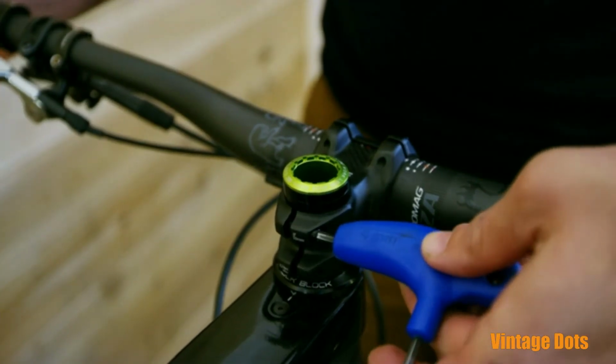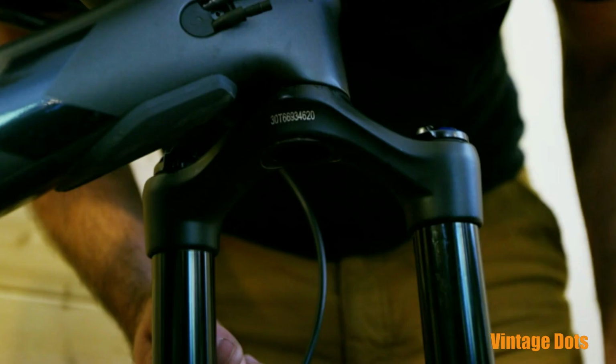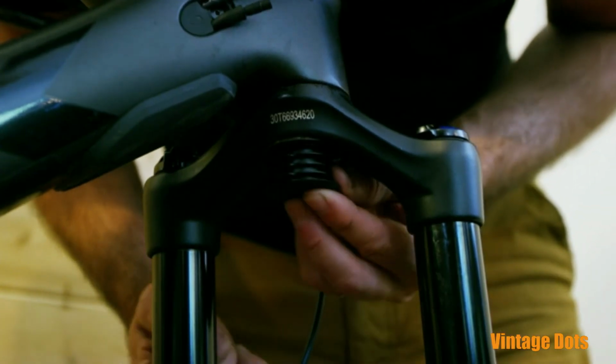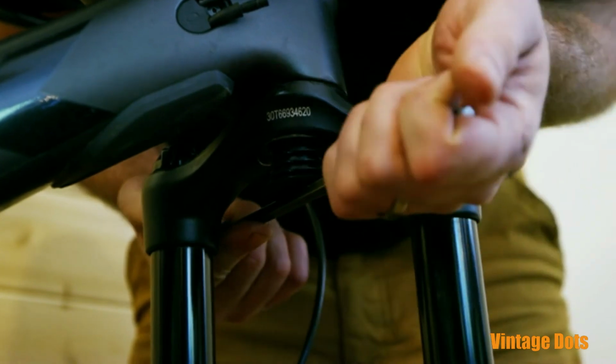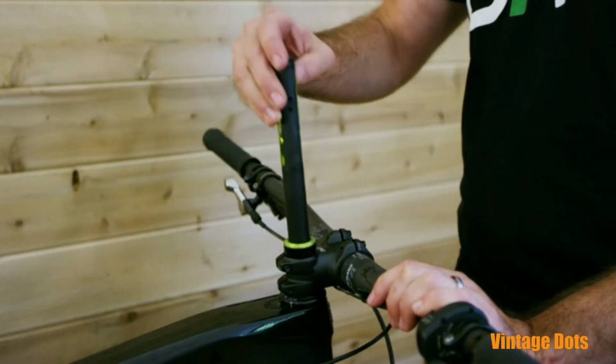Align your stem and tighten your stem bolts to the manufacturer's recommended torque. The final step is to insert the plastic bung or plug into the bottom of your fork. This concludes the EDC assembly instructions.